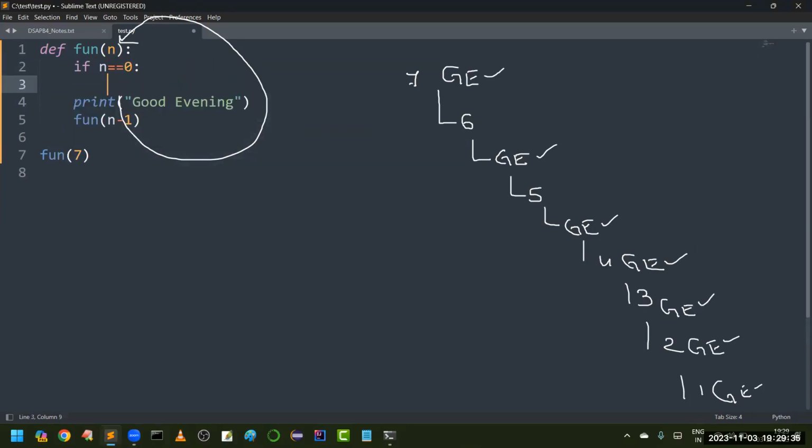If the value of n is equal to 0, then I simply return. Return means I will stop executing this. The beautiful keyword we have in Python is return. The main purpose of return is that once you use it, the control directly goes back to the caller. So whoever is calling this function, for them it returns, without returning any value, no problem. Otherwise it will print the good evening message and call with n minus 1, which is a never-ending process. When does it stop? Whenever the argument becomes 0, it does not print anything and it stops.